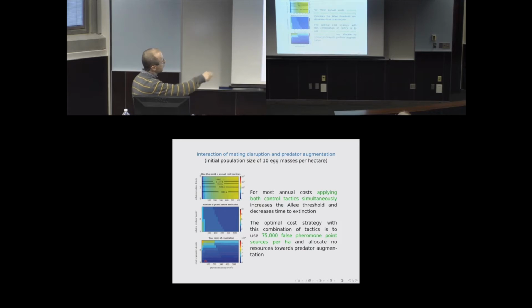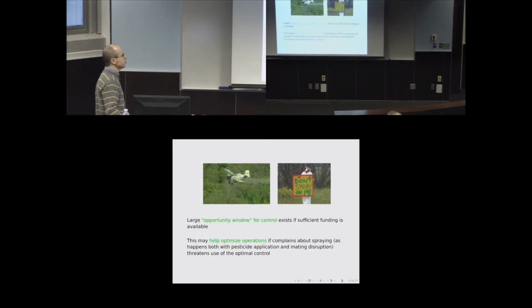So if we are able to accumulate a lot of resources, we can go from here, for example here, and get much less use of pheromones, and we can compensate for this by using predators, increasing the predator density, which is probably not that difficult to accept by these people.